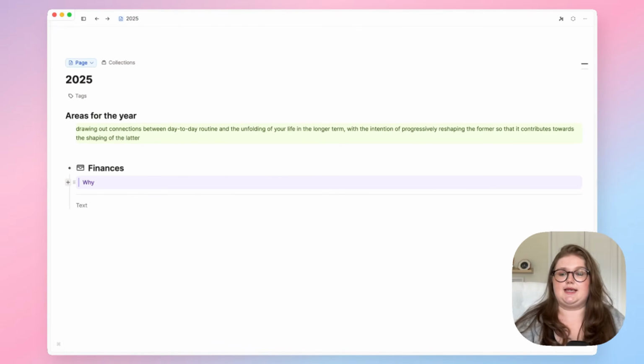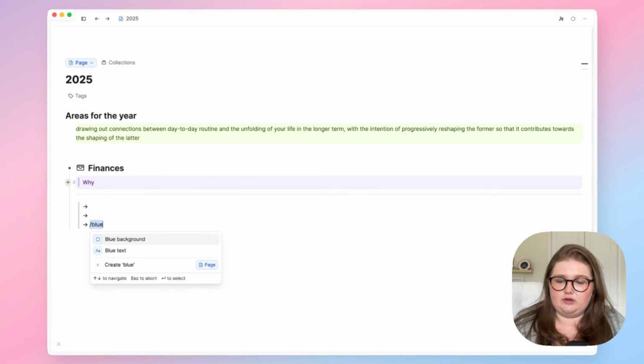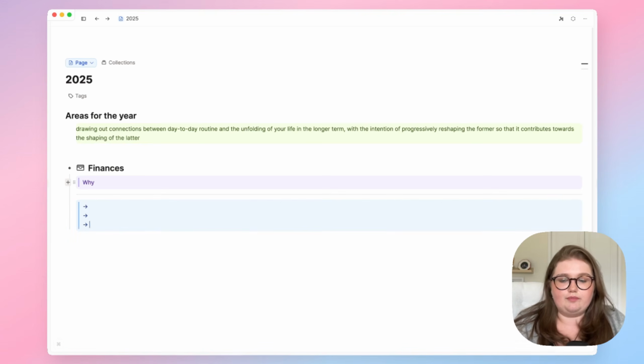And then I started thinking about what specific goals I had for my finances in 2025. And just like with the why, I used a quote block. And I actually chose this format of using arrows and clicking shift and enter underneath that to get line breaks. All of this I wanted to have a coloured in background as well, so I chose blue. Click enter again, and that takes me out of that block. Another horizontal line, that was just 3 dashes like that.